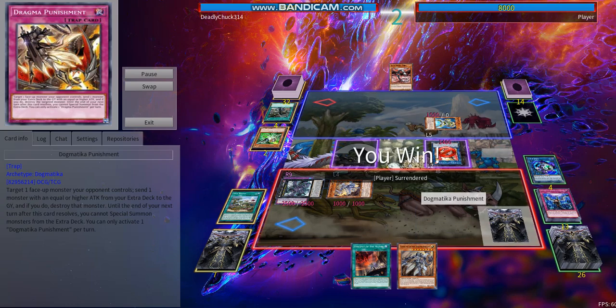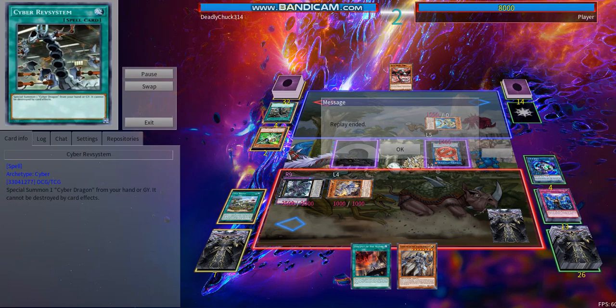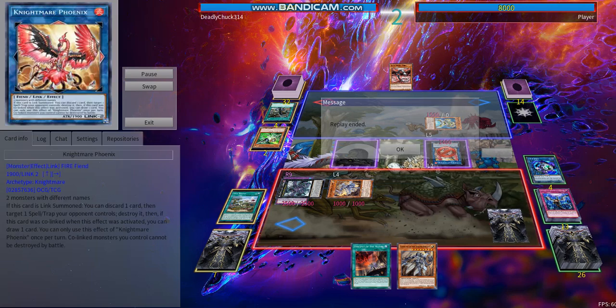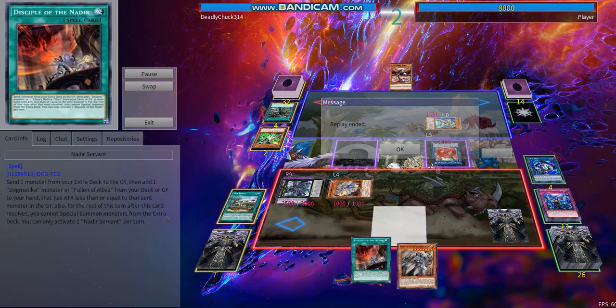So he kind of just loses right there. I negate the Rev system nonetheless, and during my end phase he didn't really have much. I could have just popped everything he has with my Dogmatika Punishment. I could have summoned out my Dogmatika Fleur de Lis and easily OTK from there. He wasn't going to win that at all.